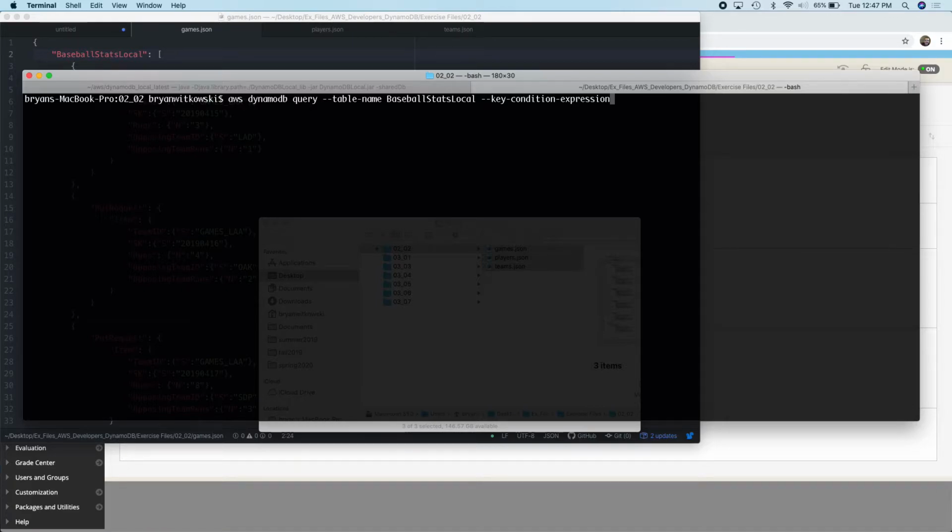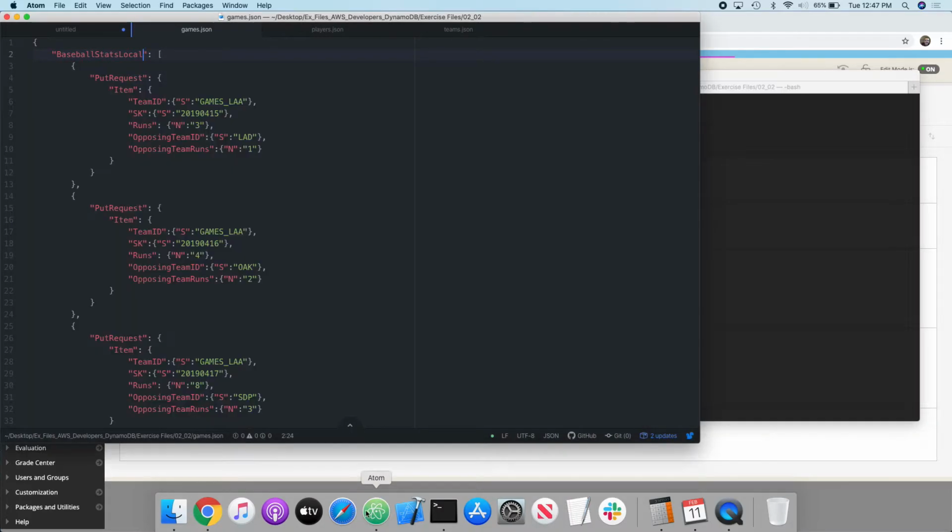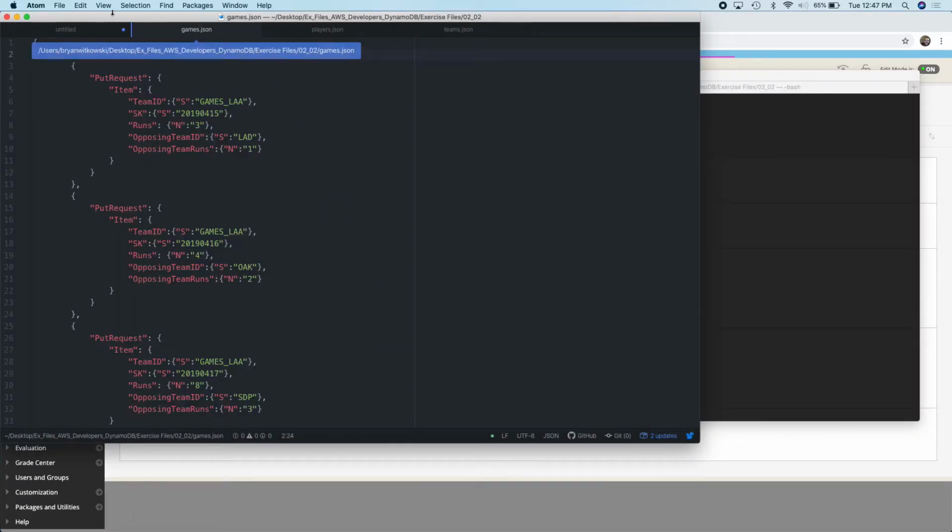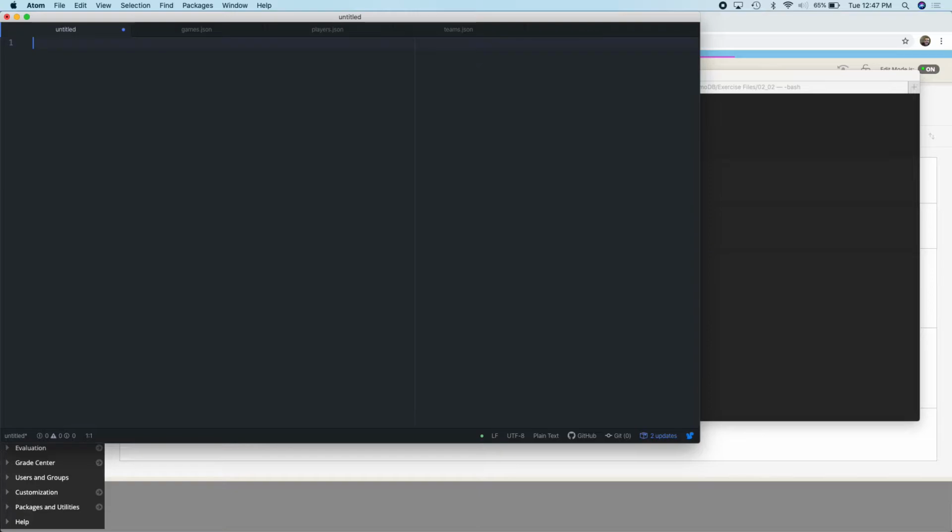I really want to be clear about what this is. I say this key condition expression is like your SQL where clause. I think most of us are comfortable saying, select star from teams where team equals, and then we specify a team, like the LA Angels, something like that.